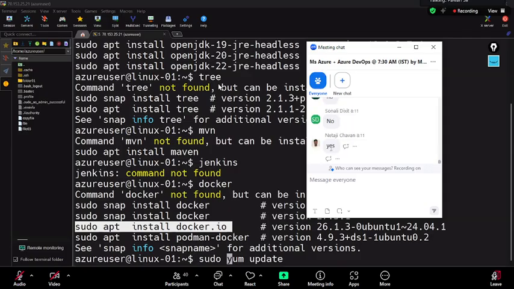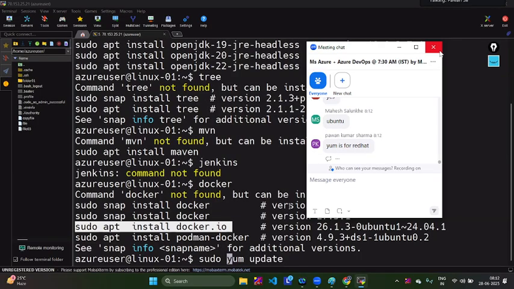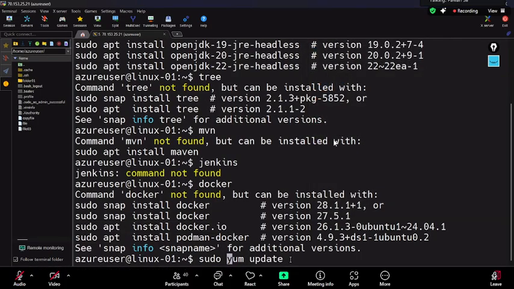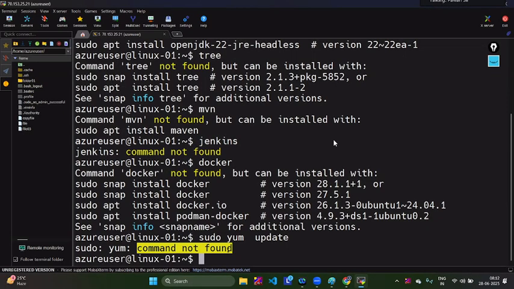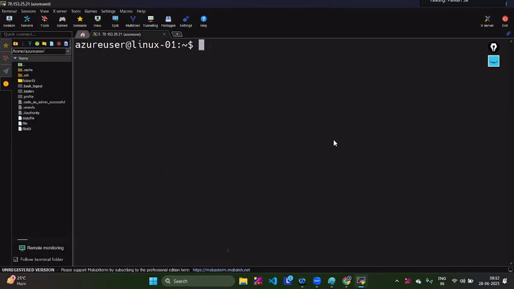Yes, you people are correct. Why are you correct? We cannot do sudo yum update. Why? Because yum is a package manager for RHEL. What am I using? I'm using Ubuntu. It says it doesn't know what yum is. Command not found, because yum is a package manager for RHEL. If you have a RHEL server, then only. Yes, I'm very happy. You people are pushing yourselves. Please explore. Understand? So this is what we need to understand.